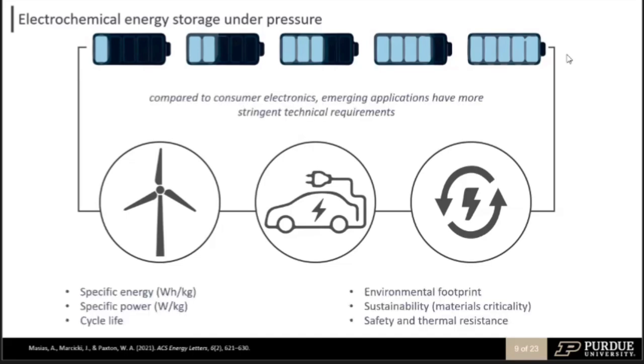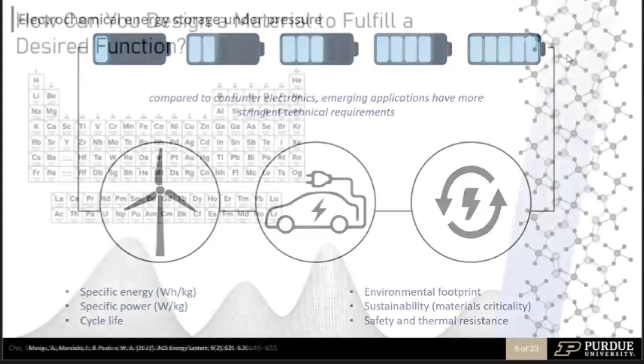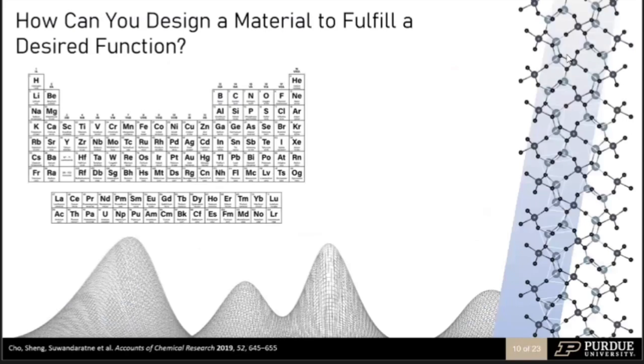Right. So there's things that we think about at the systems level, right? We think about specific energy, specific power, cycle life, environmental footprint, all that wonderful stuff. But all of that is very, very important. But when I think about this, I always think about the context of this thing that you want to be in time, you want to figure out, right? And so this is really around, right?